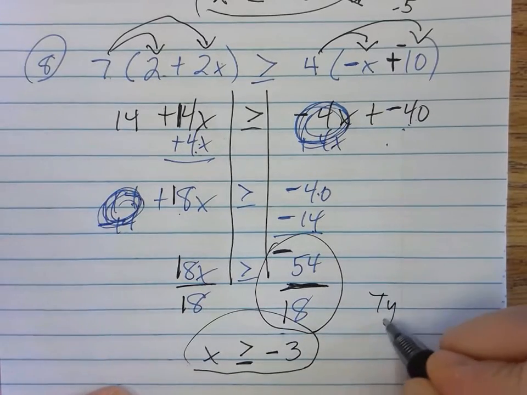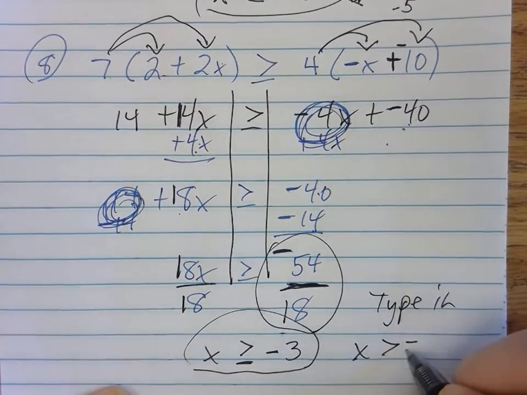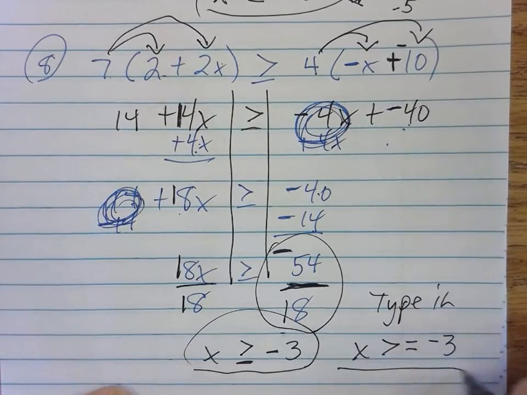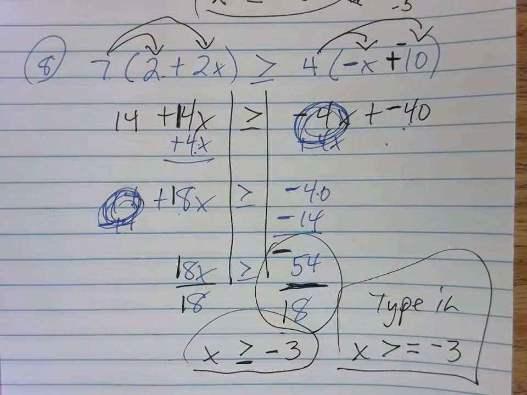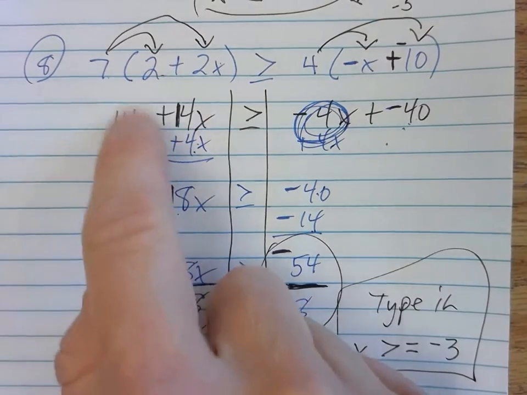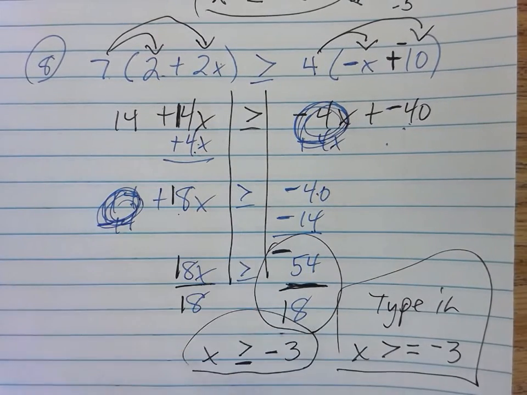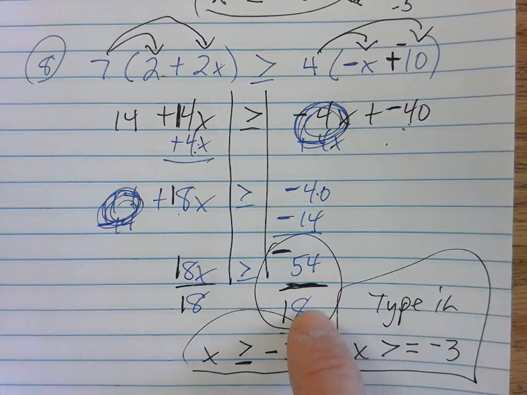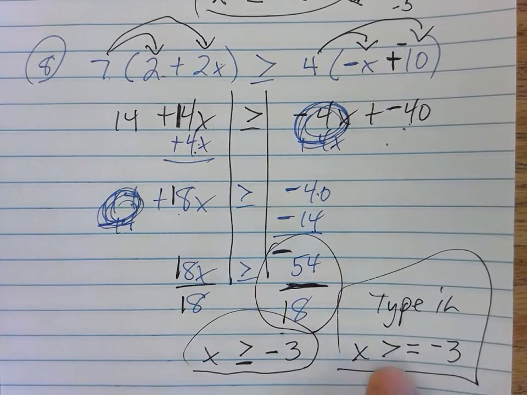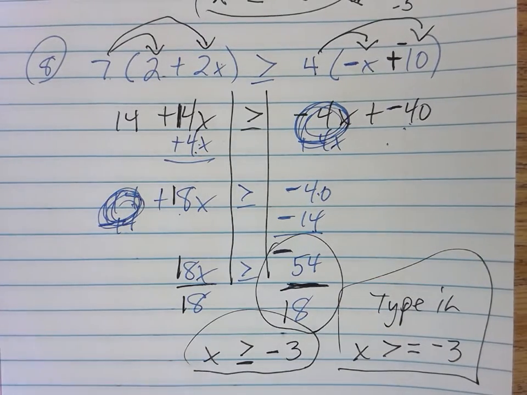So when you type it in, I want you to type in x, then the greater than, then the equal to, negative 3. You do not need to put any spaces in there for any of that. I did it as fast as I could. Sorry, I was getting a little sloppy there on that last one. So just remember, 7 times 2 is 14. 7 times 2 again is 14. I messed that up. 14 plus 4 is 18. And a negative divided by a positive is a negative. Type in x is greater than and the equal sign, negative 3. Don't put any spaces in there.